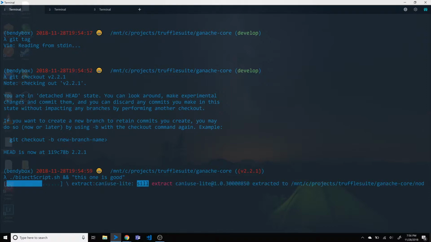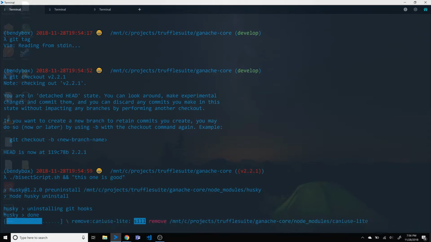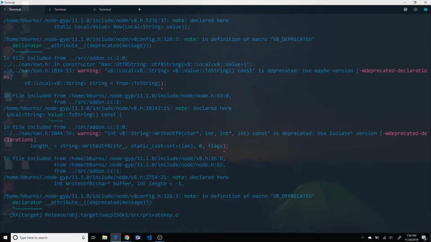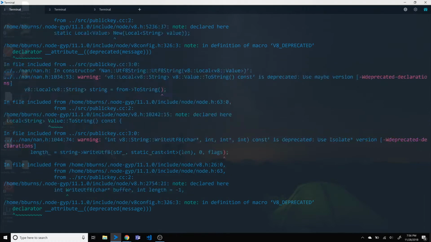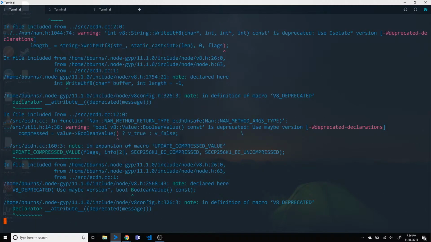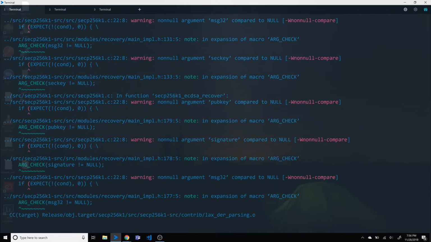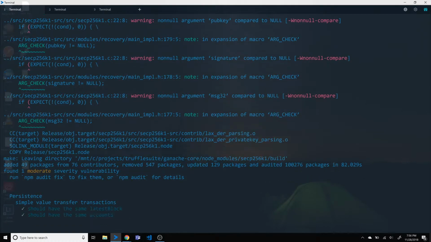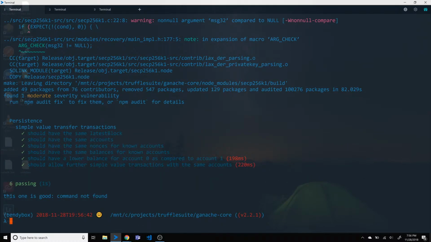Seems like we had quite a few things change in our dependency tree this time around. Yeah, so my test succeeds here.